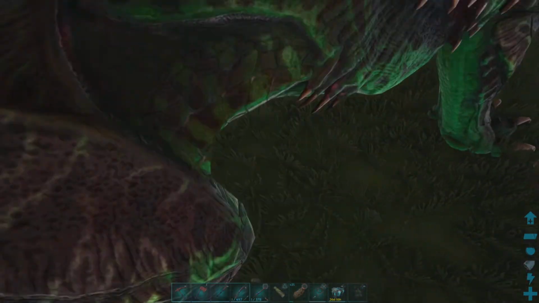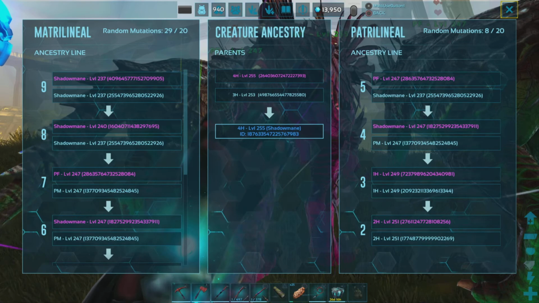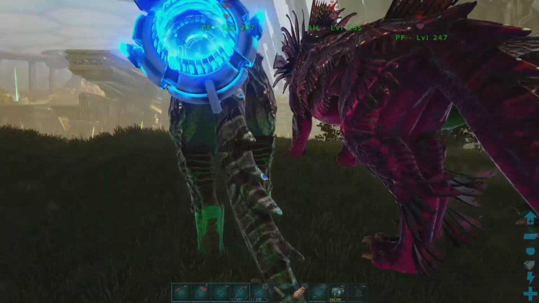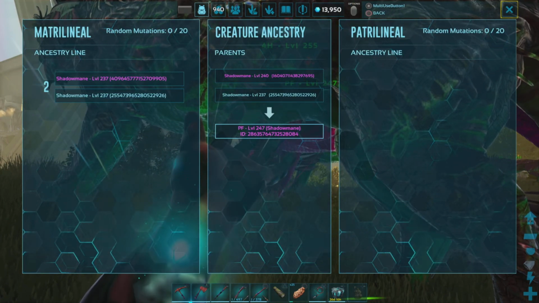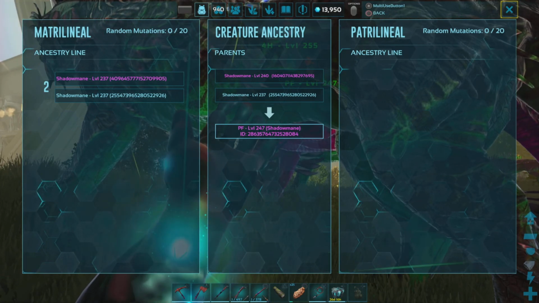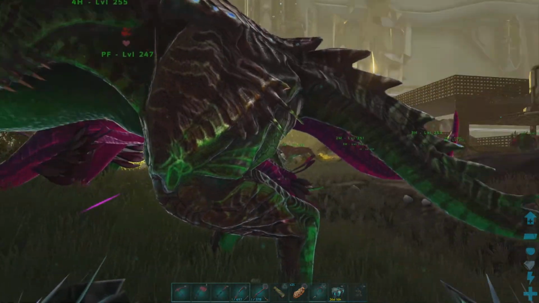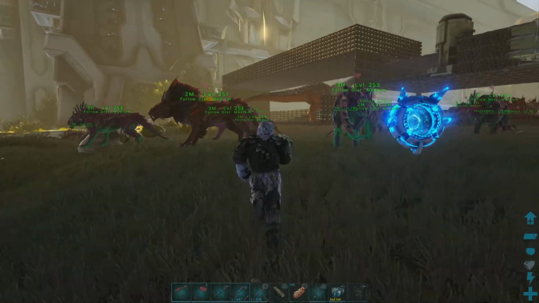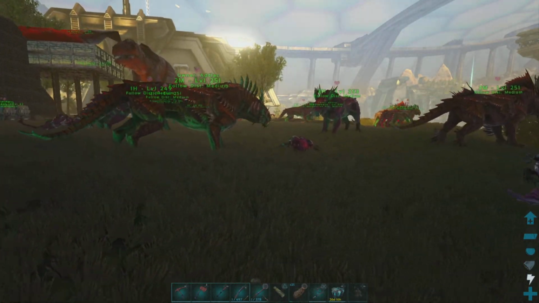Brought them over here. And now when they have a baby, all the mutations are on the male side. However, the male's mutations... Wait, what? Why is it split? Anyway, when they have a baby, it comes out with, I think, 37 mutations on the male side. And then the female side, which is the left side, is at 0. So it's still possible to stack. So I've messed up the Shadowmanes. It's still possible, however, they're now at a very rare chance of having a mutation. And I'm definitely going to have to keep it in mind for the Gigas. Now, all these Shadowmanes are basically useless.